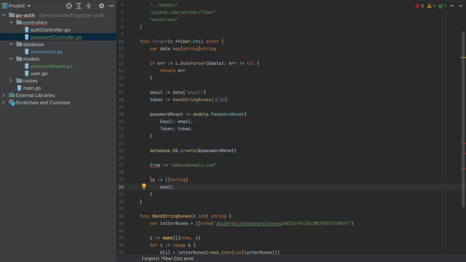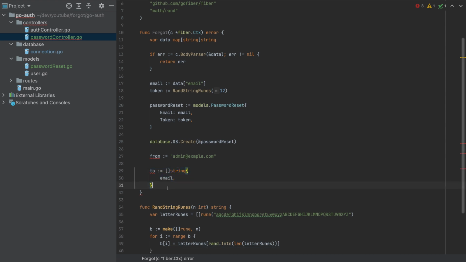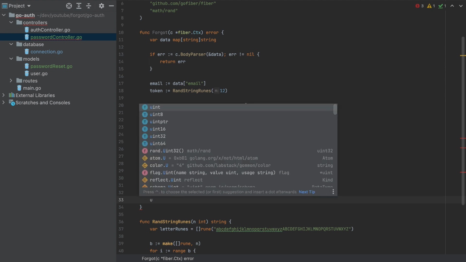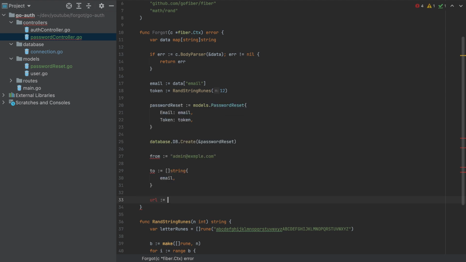So we got our to also with the email that we got, and now I'll create a URL here, which is equal to the URL that we want to go to reset our password. It will be like this: http://localhost, and here we have to put the port of our frontend. So it depends on the frontend that you pick. If you want to pick React, it is 3000.